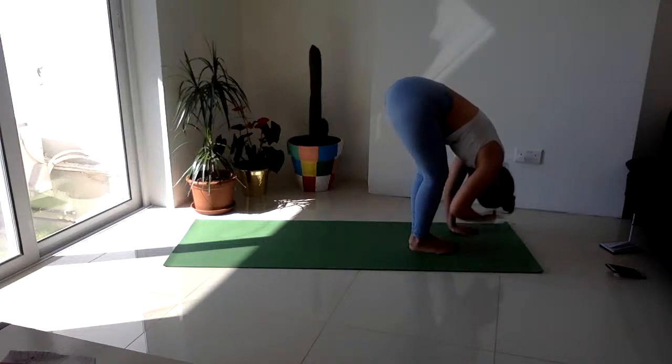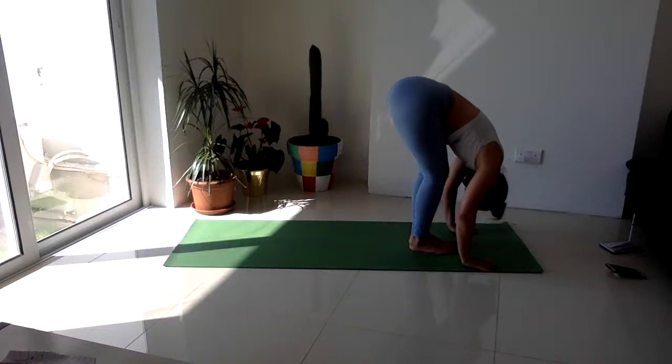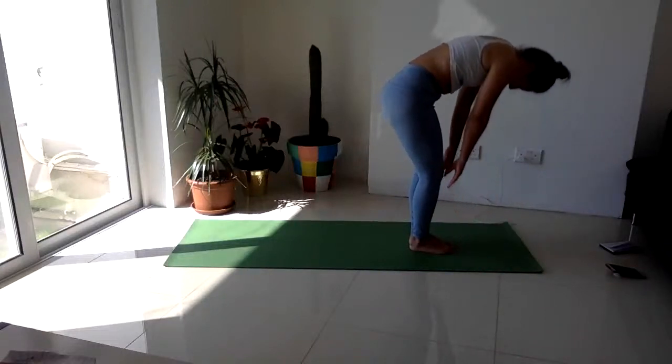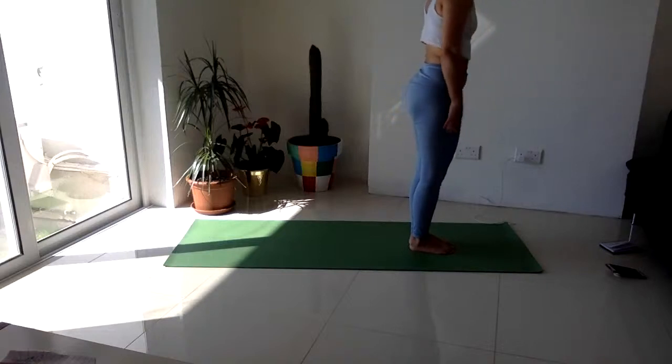And remember, the crown of the head is facing the mat. La corona de la cabeza está apuntando hacia la esterilla, no los ojos. Mira hacia atrás, las rodillas, look towards your knees. Use your breathing to go farther in and open the chest. Exhale, fold a bit more. And slowly micro bending the knees. All the way up slowly. Ve hacia arriba. All the way up. Fold.